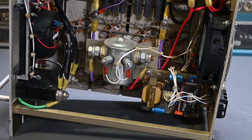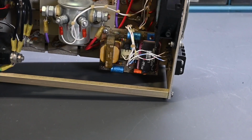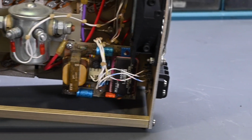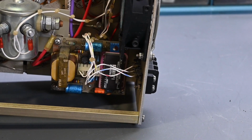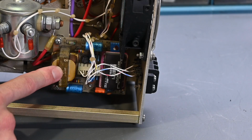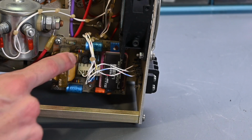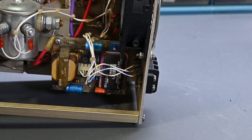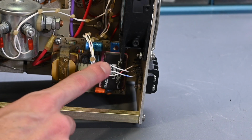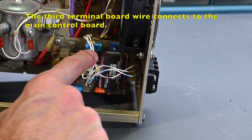Now I am noticing something that looks different than my other Dynaload over here. Let me zoom in a little closer in this bottom corner. Check this circuit board out. It looks like an entire circuit board with this transformer, so they must be running maybe 120 volts over here to power it. Yeah, there's a little bridge rectifier there, some filter capacitors. This looks like a little power supply. And I can see right away there are two wires here that go to this back terminal board, so the input for the external modulation they're bringing over to this board.